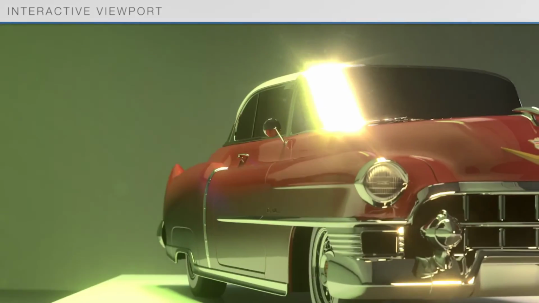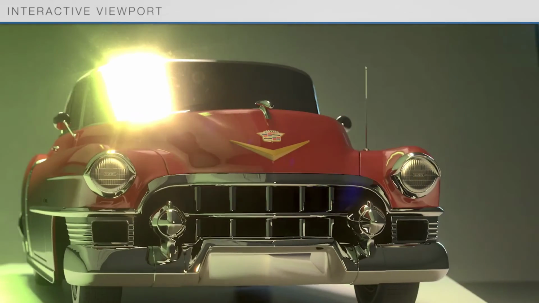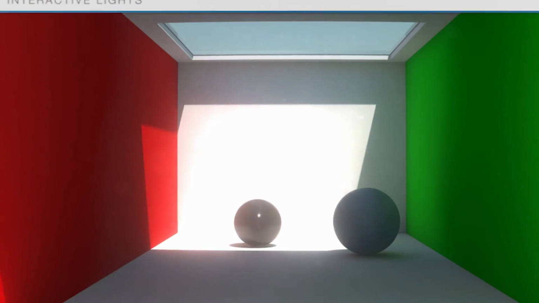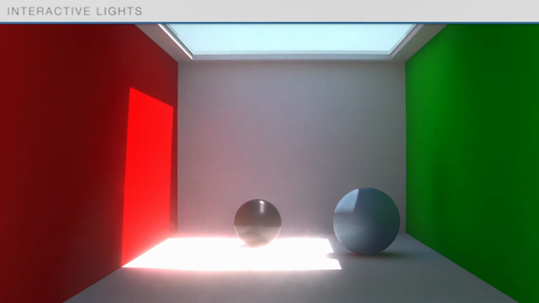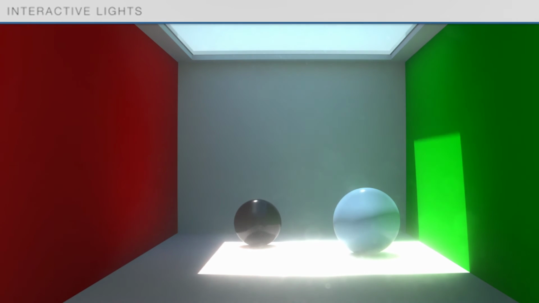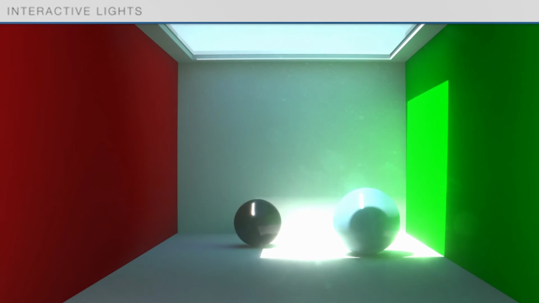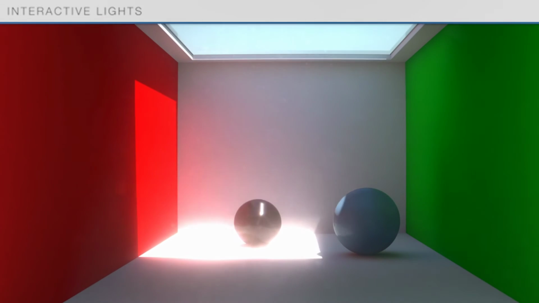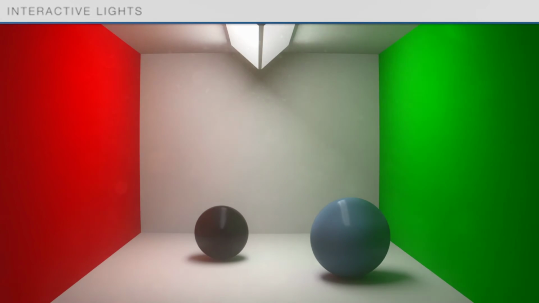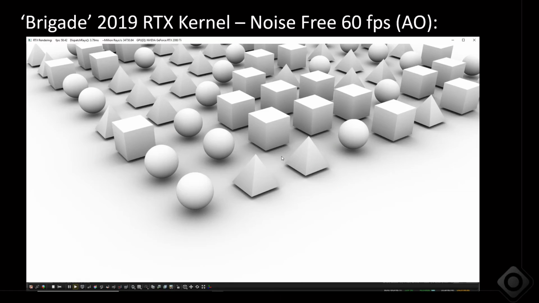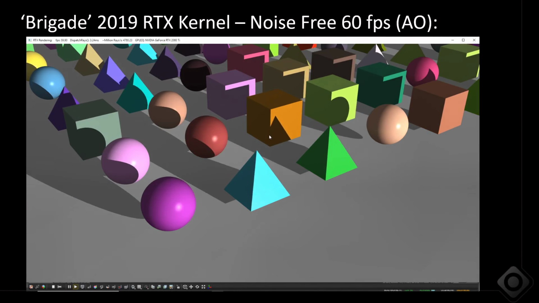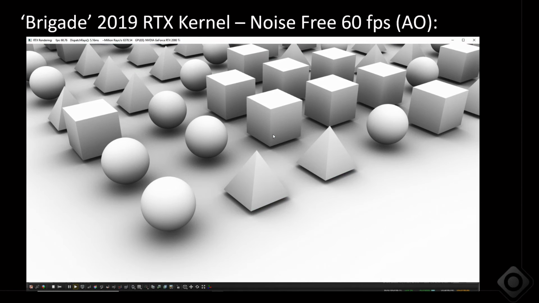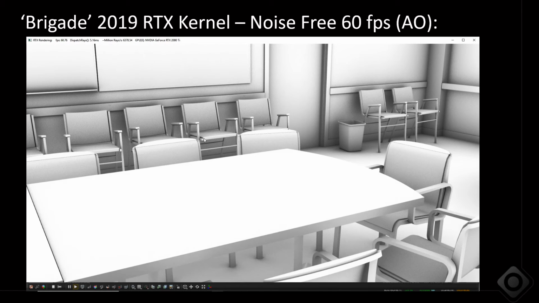This is roughly about 3,000 Octane bench. But what's amazing is that we can get to 3,000 Octane bench equivalent for these kinds of scenes with RTX, with ray tracing hardware. And we've been pushing NVIDIA to add even more ray tracing hardware support in their GPUs just so that we can make Brigade run even faster and better, which is what you're seeing here. And Brigade last year at 2019 was kind of simple. I mean, we had basically very fast ambient occlusion. If you ever used Octane, this is instant, right?